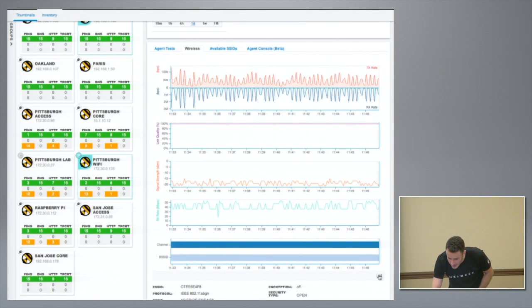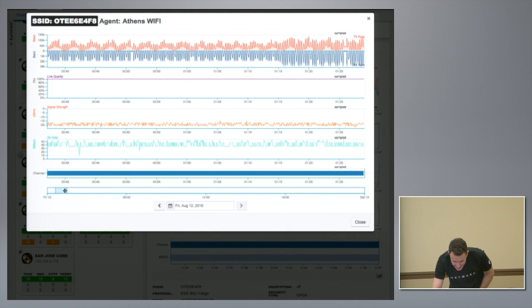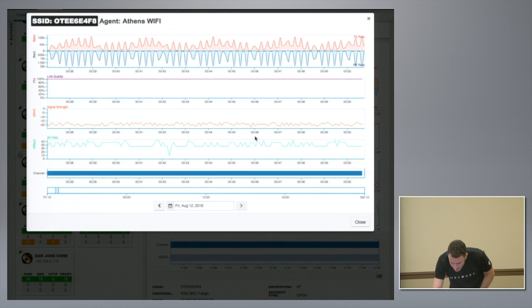We also provide the historical information about the agent, about the wireless signal. Of course, it's a little busy, so you have to focus on a specific part of the day. But the bottom line is that this is a metric that you can always keep in your data storage. You can keep it as a raw data type of test for 6 months, 1 year, whatever you think is useful to you.